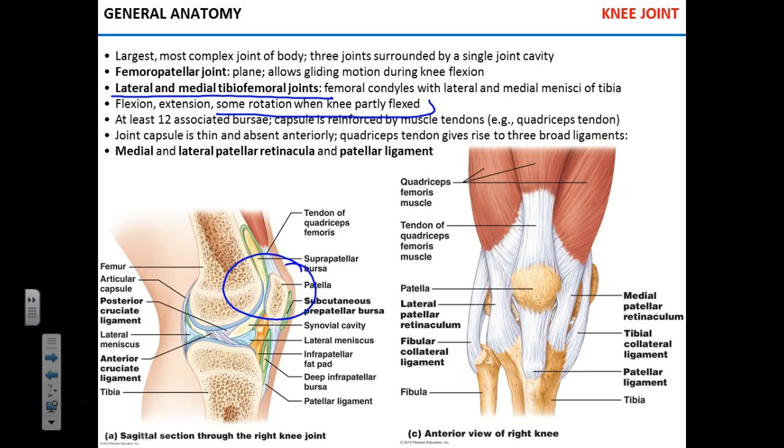It's extremely complicated. So there are a lot of bursae. You can see suprapatellar bursae. You can see infrapatellar bursae, subcutaneous bursae. They all isolate ligaments and bones from rubbing against each other.